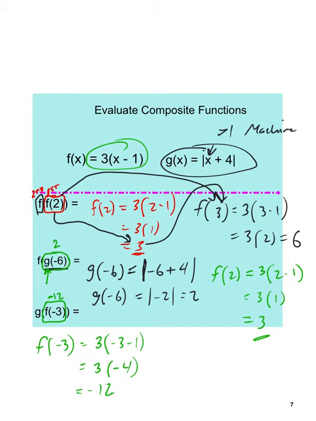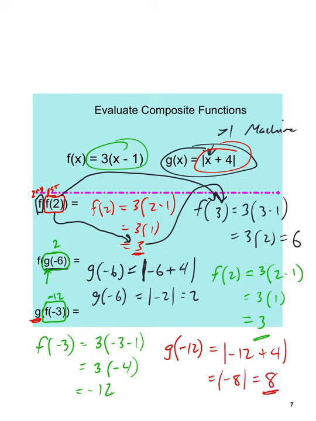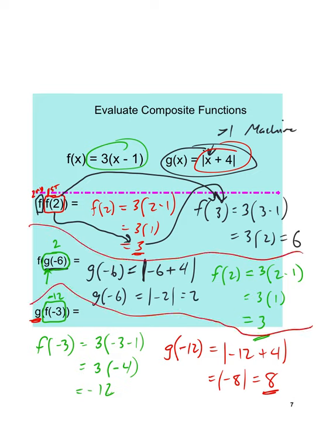So what we're going to do with this is we're going to take then our g function, the second one, and the g's input then is going to be a negative 12 because that was the result, the output of the f of negative 3 function. So g of negative 12 means we're going to use the g function, but instead of x, we're going to put in negative 12. And it was plus 4, so that's the absolute value of negative 8, which is 8. So that's our ultimate output there. So again, we had 3 different compositions of functions here.